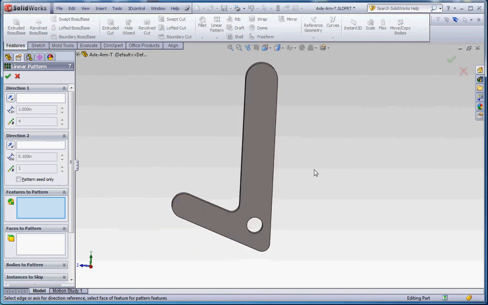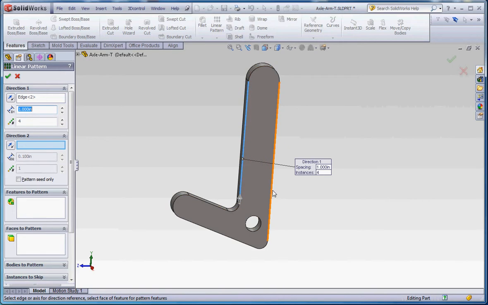The reason we want to choose an edge like this is because it establishes the direction, and I need to go back over here to my Property Manager and reestablish which element I'm going to be choosing. This line is going to be vertical, and it's going to be the same orientation as the holes I'm going to be putting up. We want to make sure those holes are vertical, like the hole that's already there. And we're going to make the distance between the holes about 1 inch, and we're going to have 4 instances altogether. So, this arrow down here, we can flip that arrow to flip the direction.